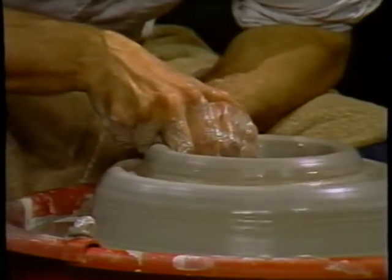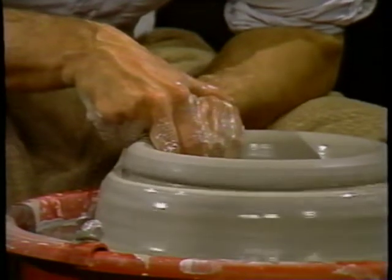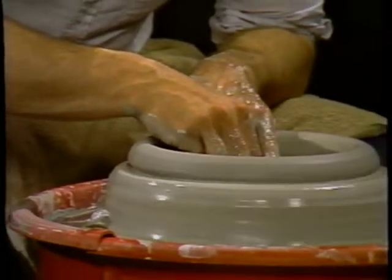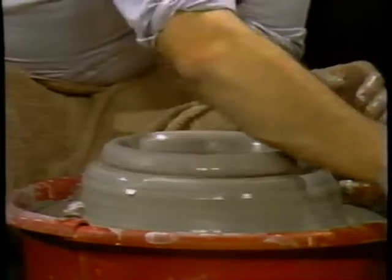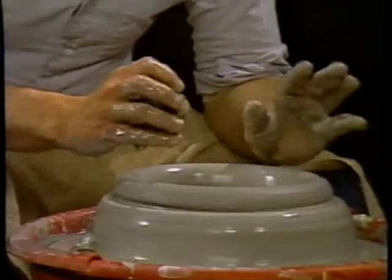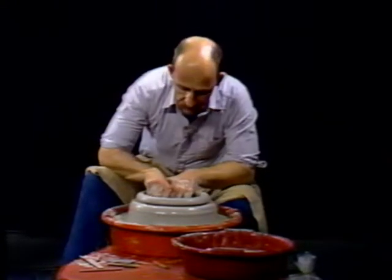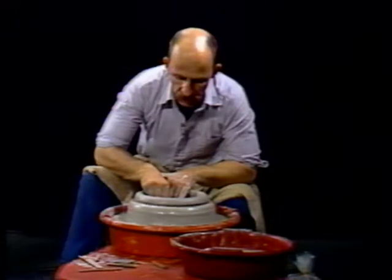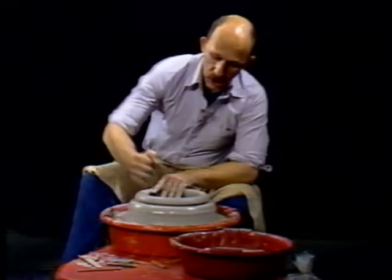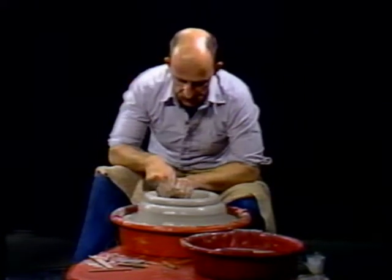Also, to realize that we're going to have a wide base in the middle of the bowl, and to constantly go back and forth to take the tension out of the center of that clay. Because when you stretch clay that far and that fast, what happens is that the compression is lost. The clay molecules are not lined up. If this is not compensated for, you get a crack in the middle of the bowl, either during the drying or during the bisque firing. You can go back and forth about 10 times, or you can use a small wooden dowel and beat the clay down in the center.